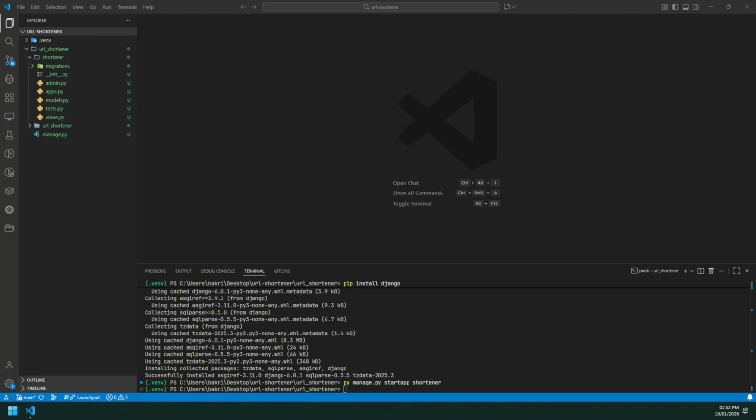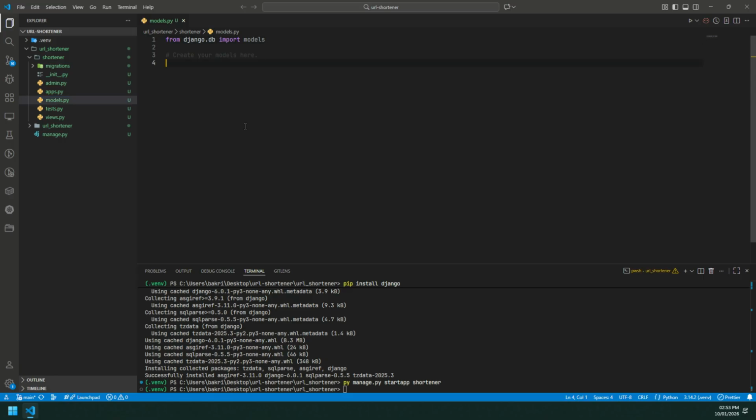We need to start with the models. So let's go to the models. Let's create a new class. Let's call it ShortURL, that extends from models.Model. It has an original URL, which is a URLField.